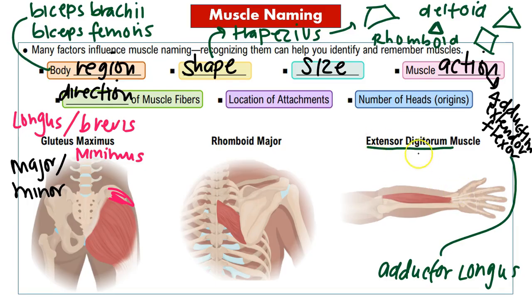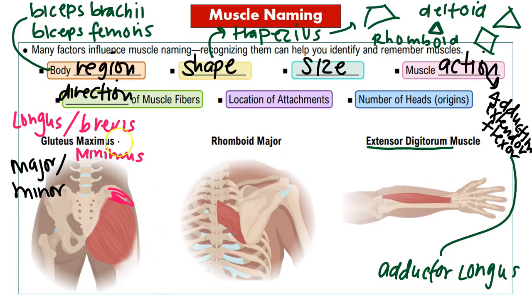Whereas extensor digitorum longus is going to be a longer muscle. So that means it's definitely not going to be the forearm. And it's going towards the digits, which is the foot. So the only option would be to be in your lower leg towards your toes. Okay, so just keep with those little details as well. This one has the region, and it also has the actual action. Okay? And if you add more details like the size, that'll tell you exactly where it's going to be: the lower leg or the foot, or the forearm.